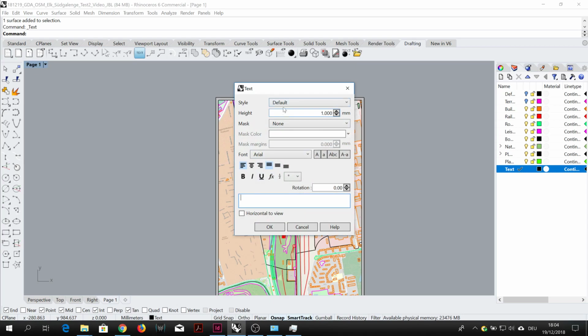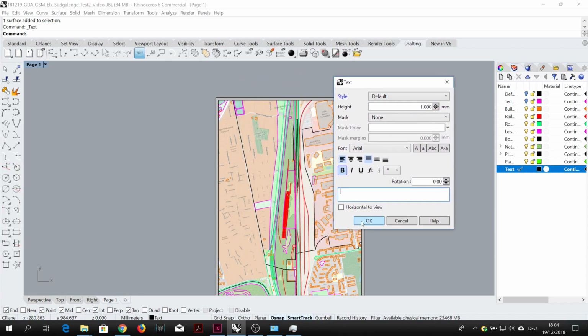And we first select a font, I generally use Arial, it's fine. Make it bold, it's a title. And we can begin typing something.